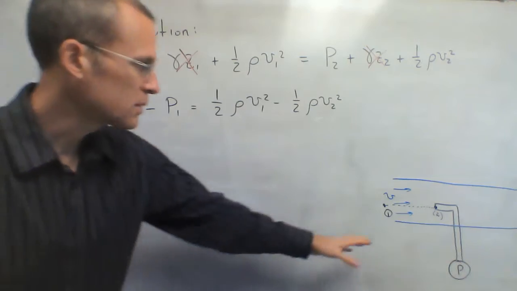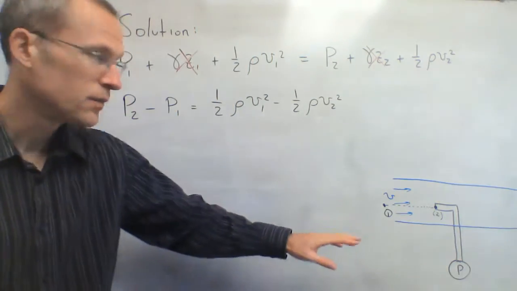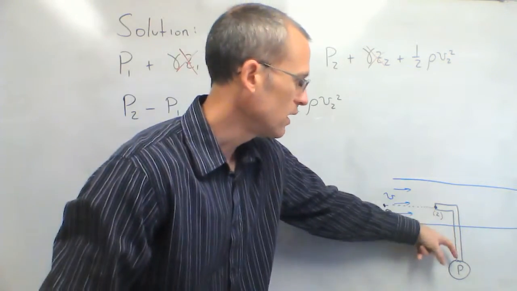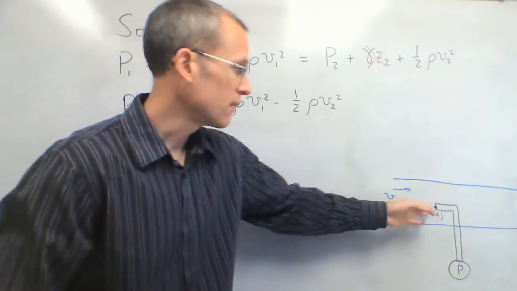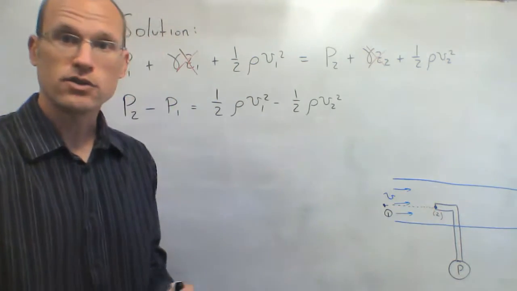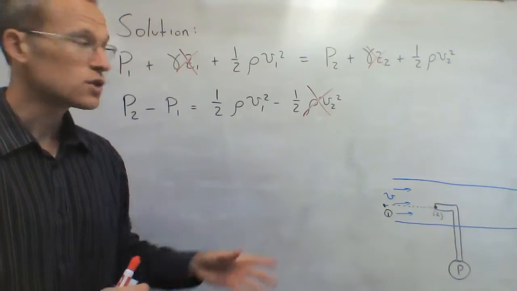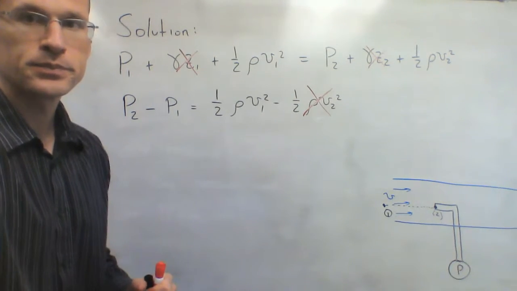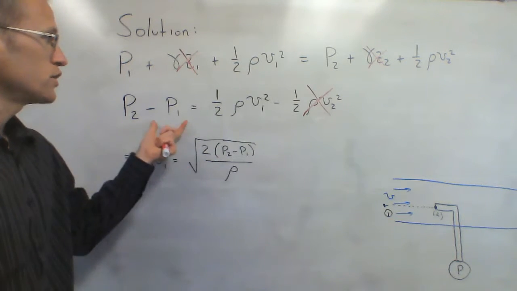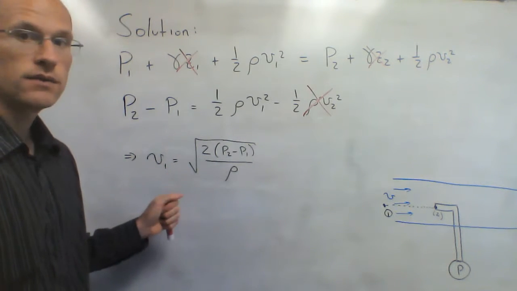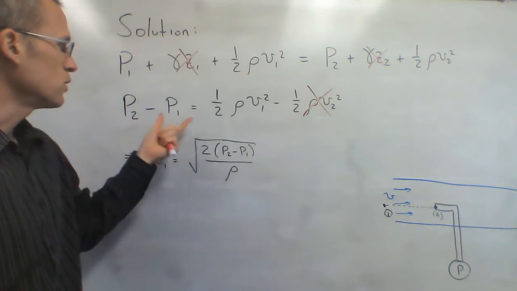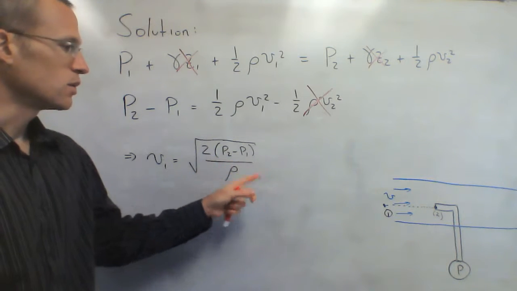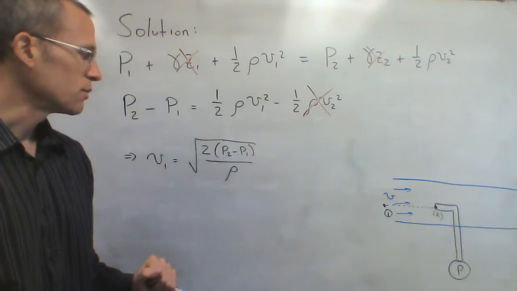So point 2, I picked this point because that's where I want to know the pressure, but also as the air comes in, there's already air inside of this, so air can't come in anymore because there's already air in there. So because there's already air in there, v2 is going to be 0. So I can get rid of that as well. Point 2 is a stagnation point. So rearranging this equation, I want to solve for my velocity v1. So (P2 minus P1) times 2, divide by rho, take the square root. That is v1. Again, this P2 minus P1 is the 730 that was measured from the pitot tube.